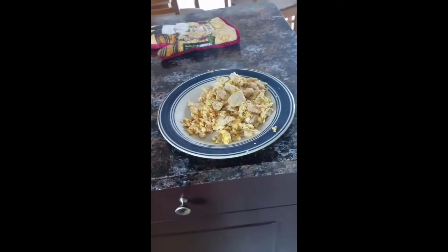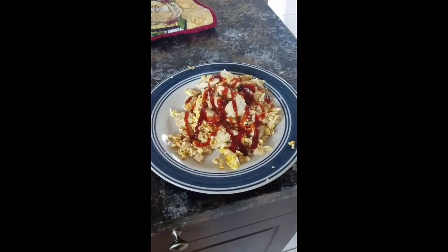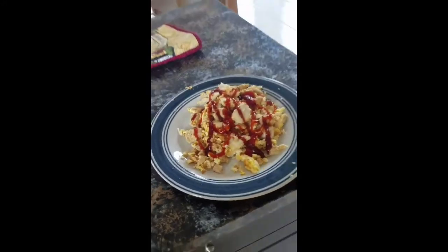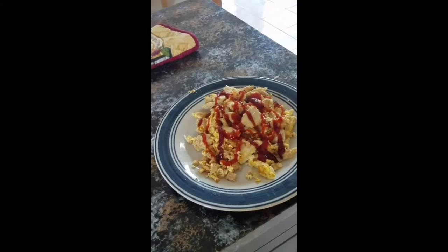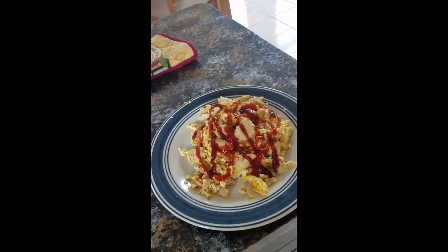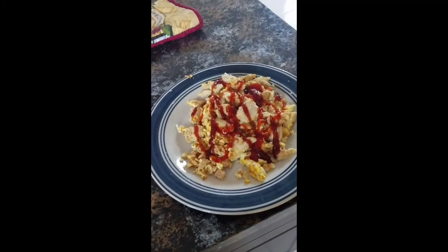Take it out of the pot. It's not done yet because you gotta add some finishing touches to it. You gotta add at least one to ten tablespoons of ketchup and barbecue sauce to give it that finishing touch. And just like that, you got yourself some chicken, salmon, and eggs. It's amazing — a lot of protein, healthy fats, and just amazing overall. Y'all should try it.